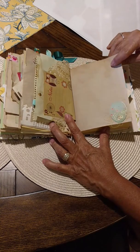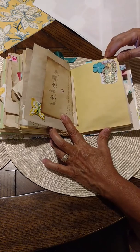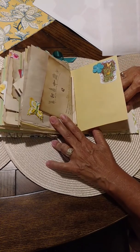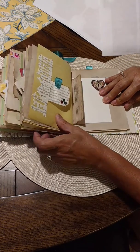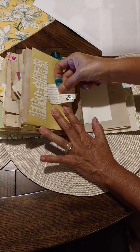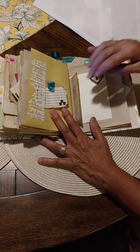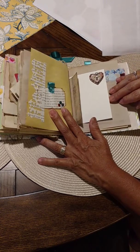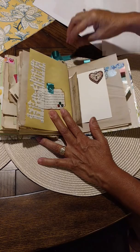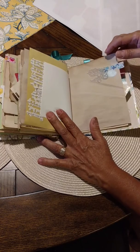If you have any questions about how I did anything here, it was all pretty self-explanatory and there are lots of YouTube videos I've watched on how to. I made these little tags with my scissors to tuck in there and decorated them with sequins from the dollar store and ribbon from the dollar store. The dollar store actually has some nice ribbon some of the time.